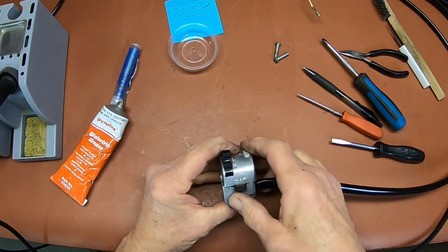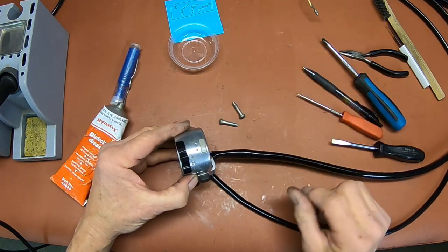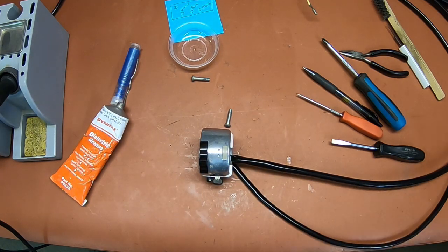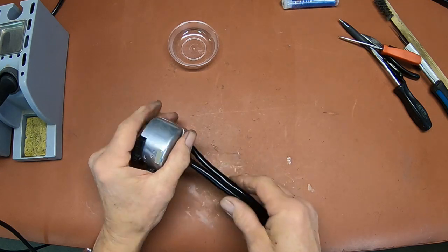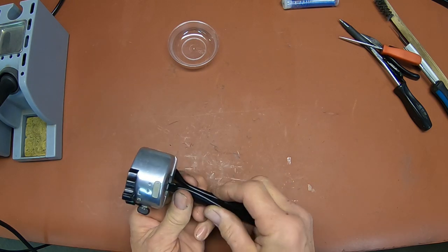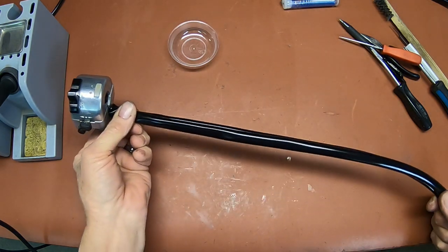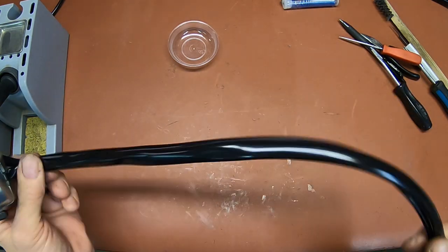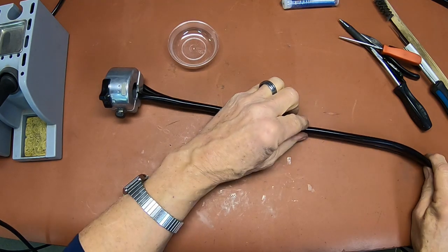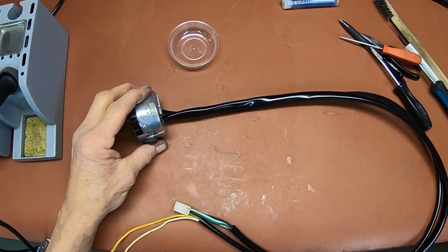Okay, so there's our rebuilt handle switch. We've got 2 screws here. I'll find a couple new ones so it'll look good. Now again, when you get ready to install this, the wire here is going to get a zip tie right here, and then a couple more as it goes down the handlebar. But everything is so flexible and nice now, you could never get that back on with the old brittle, hard sleevings. And it would just look like the dickens anyway.